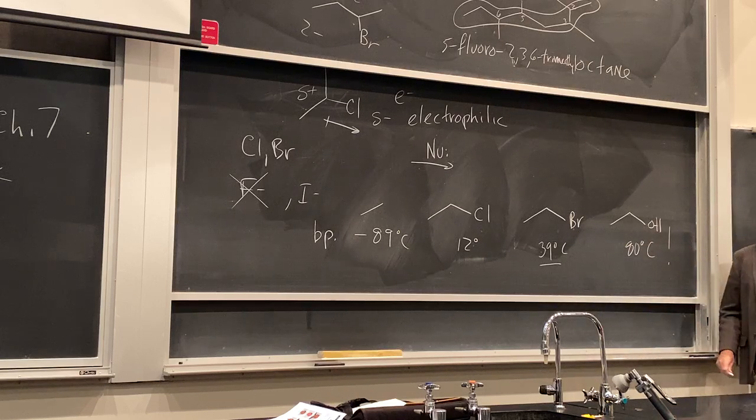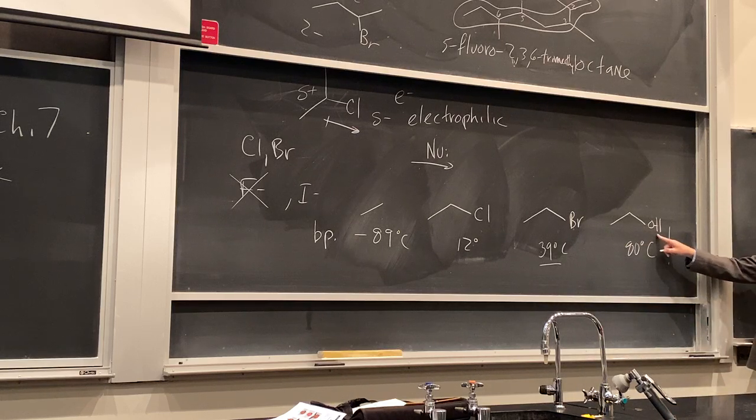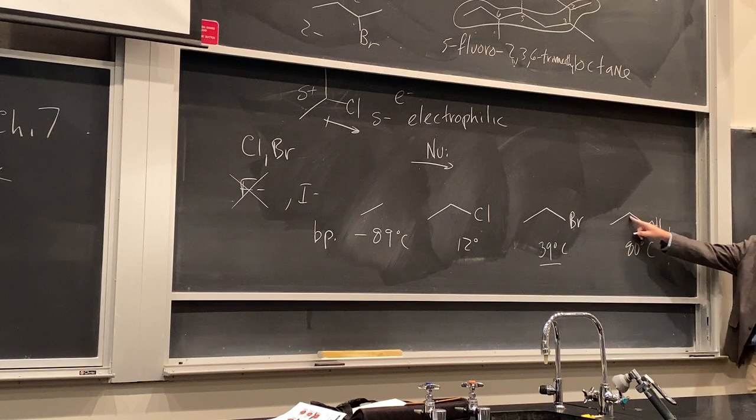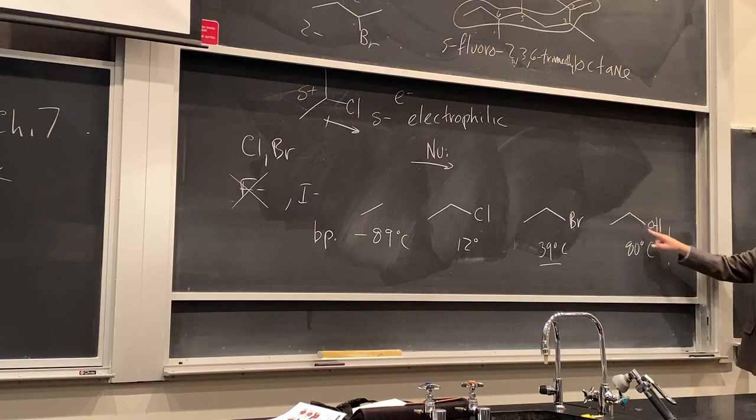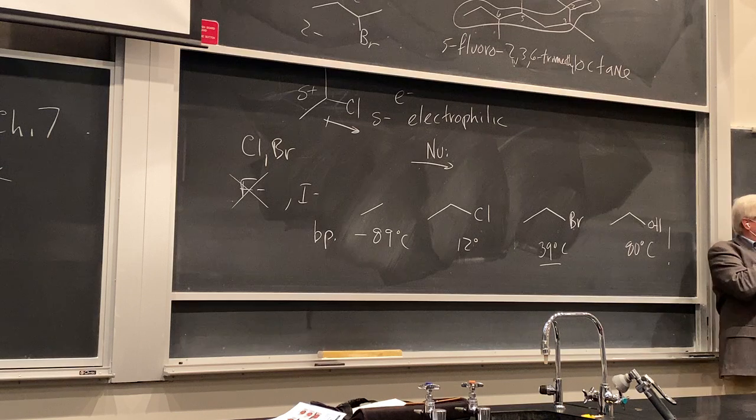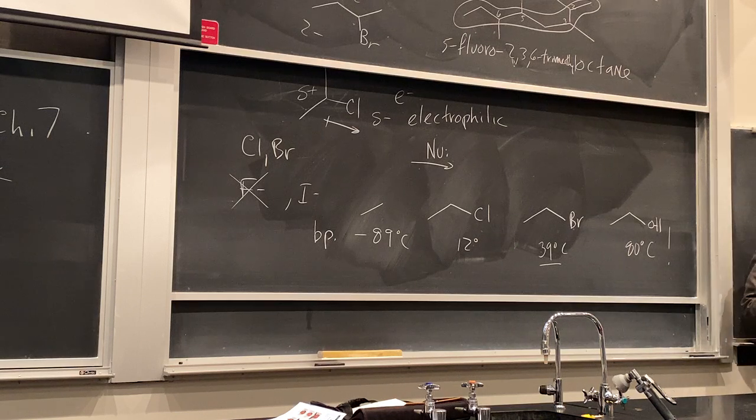And that's amazing, isn't it? Because it's lighter. It's much lighter. Yeah, you have a polar covalent bond here, just like these others, but why is it so high? And it really jumps up dramatically. What is it, intermolecular forces? What's the special intermolecular force now that the halogens don't have? That's why I'm emphasizing this.